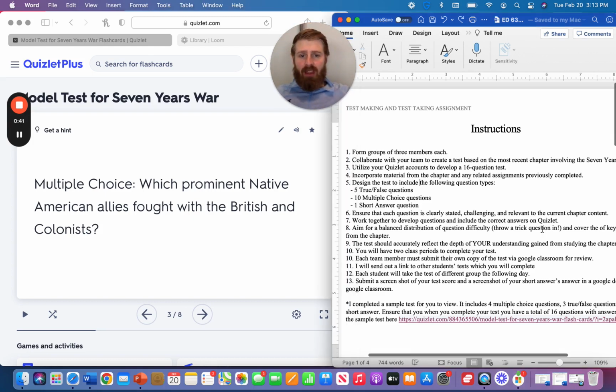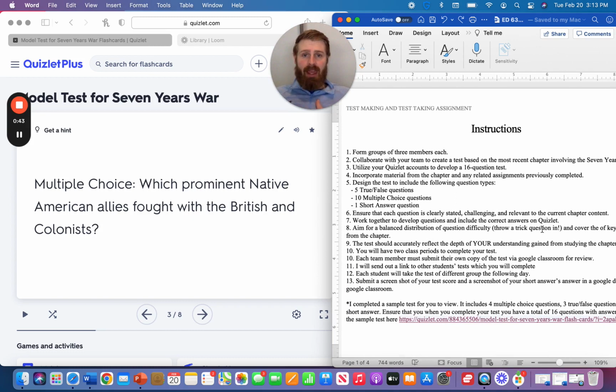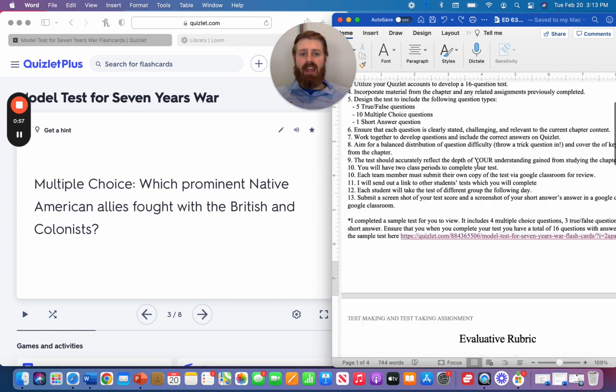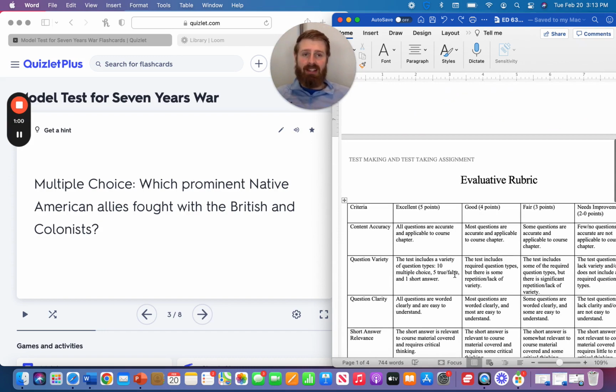Instead of having me make the test for you and have you just answer the questions as I have them written, you are actually going to be the test makers. I have the instructions here on the right-hand side of the screen, and I will send those out to you. I also have the rubric in that same Word doc.